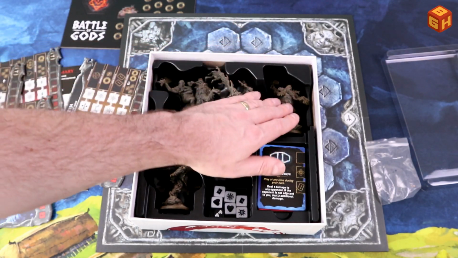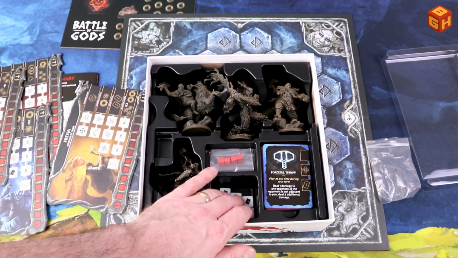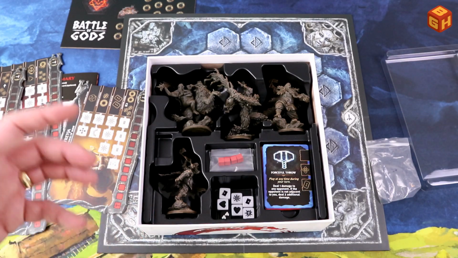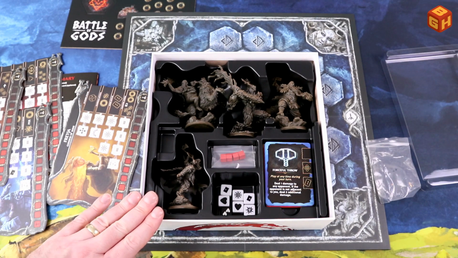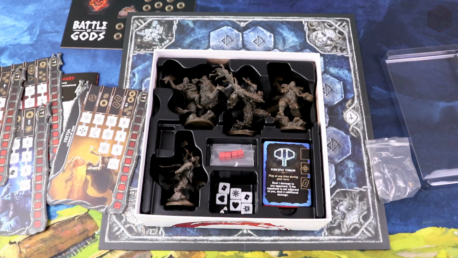So it looks like this is a pretty straightforward arena battler where you use the dice to activate abilities and cards. So pretty quick one. It only lasts about 30 minutes according to the box, so that's good. Let's open up the expansion boxes.